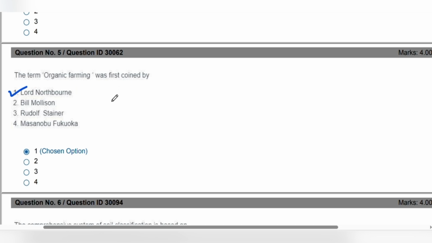Okay, this thing I would suggest you study some good notes from TNAU or from your own university, and refer to some good books also, because since last year many questions are coming from the organic farming section as they have added it as the new curriculum. So organic farming you should focus more, and you can expect at least 3 to 4 questions in your upcoming JRF exam as well in 2025.